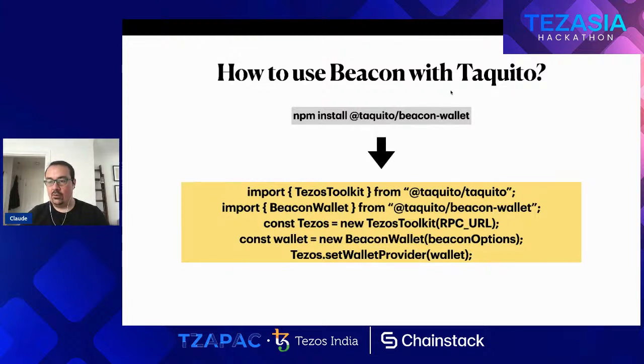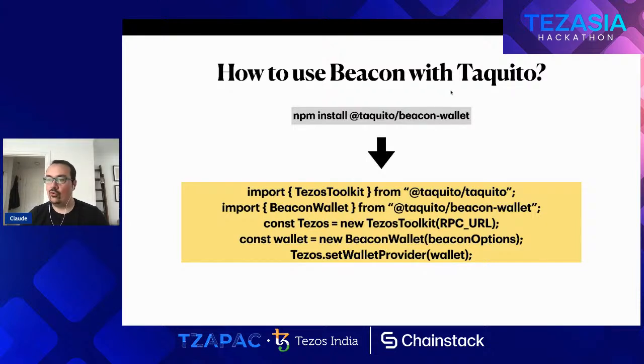And now Taquito is going to be aware of the connection with the wallet that the user chose, and it's going to use this wallet to sign transactions. So when your user is going to interact with the contract, if the Beacon wallet was provided as a wallet to Taquito, then Taquito is going to use it.